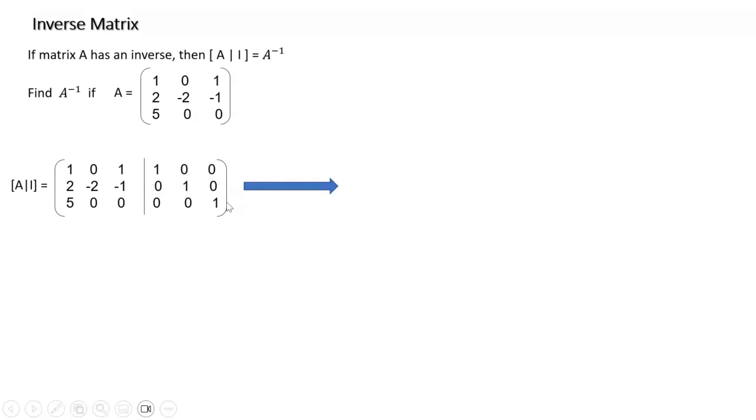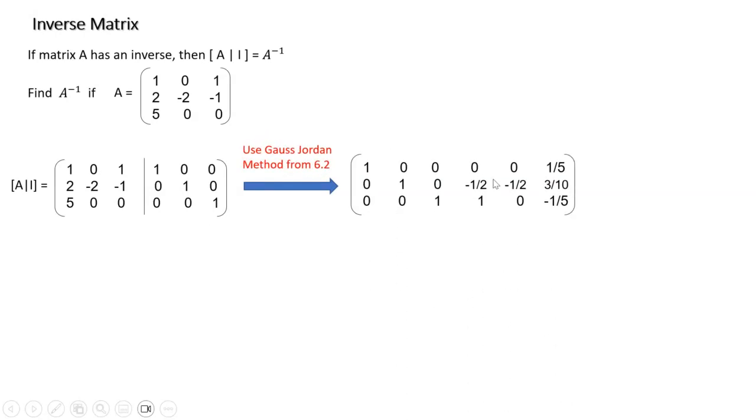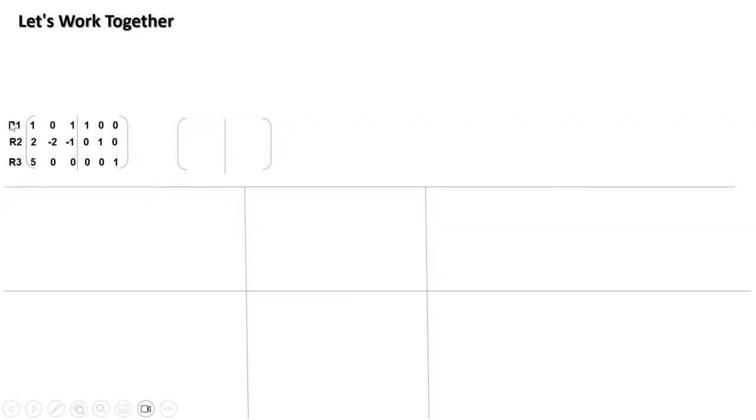Now I'm going to do the same thing, right? The Gauss-Jordan method. So this will be my solution here. So this is my inverse right here, guys. This is my inverse on this side. That's the inverse. But how do we get it? Here's how. So this is row 1, row 2, row 3. So the objective is to bring the right side, the identity, to the left side. And whatever's left on the right side, that's your inverse.